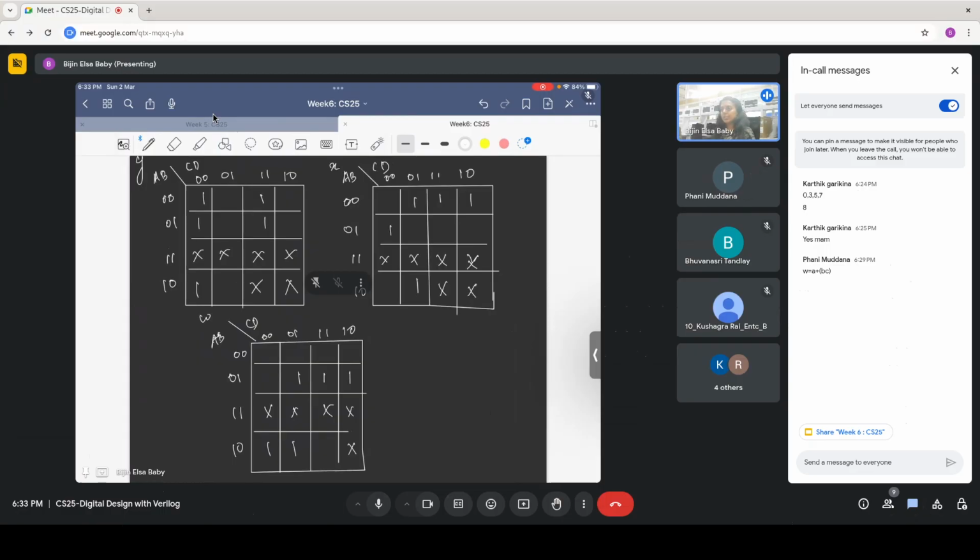Did you all get the expression? Just group it and find out the expression now.